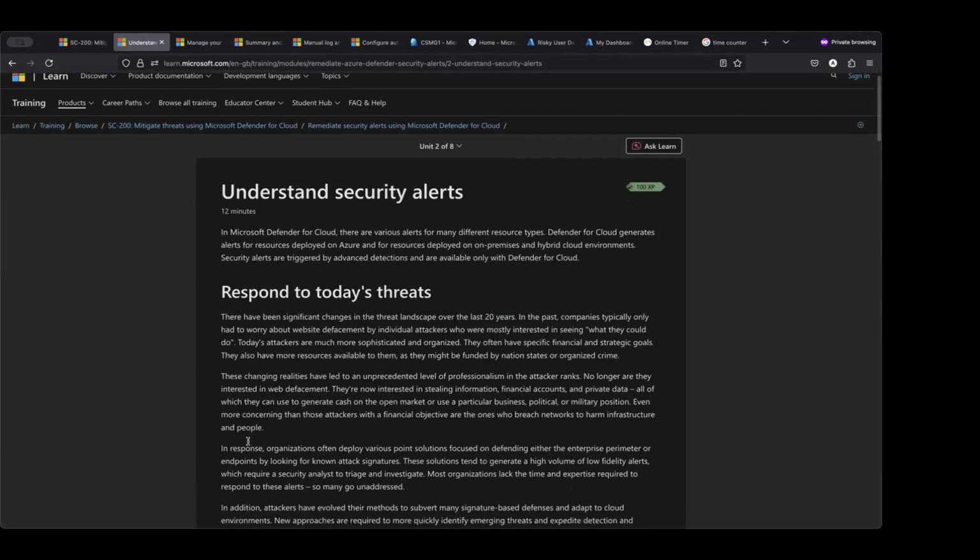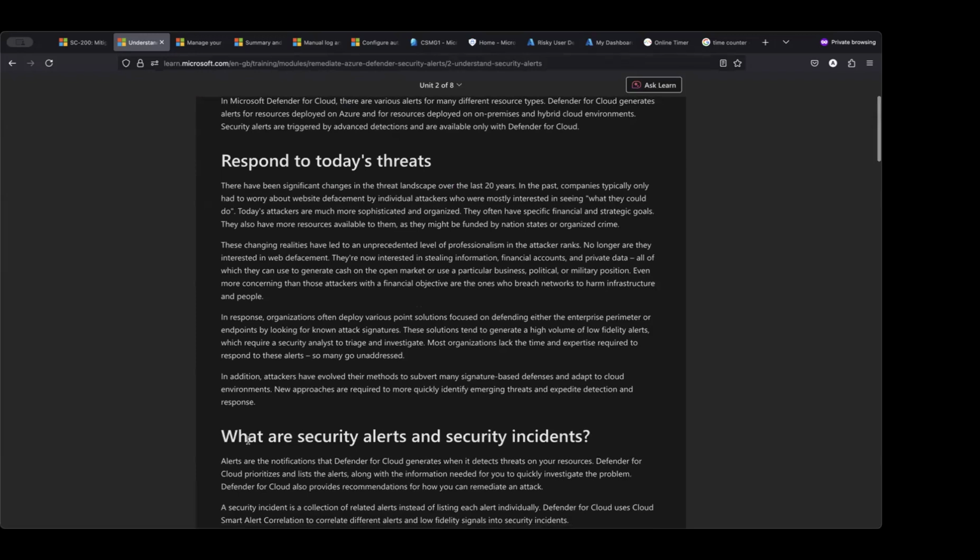Understand the security alert. The threat landscape is always evolving, and the threat of today would definitely be different from the threat of last year. The last 20 years has actually been exciting because what used to be threats in those years, a lot of people have built solutions to prevent them.